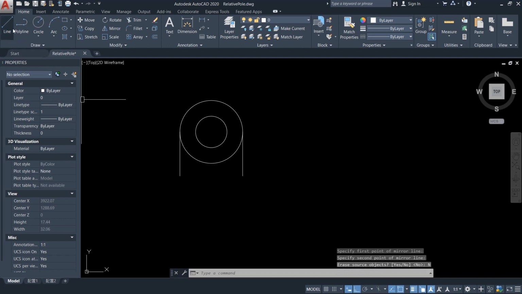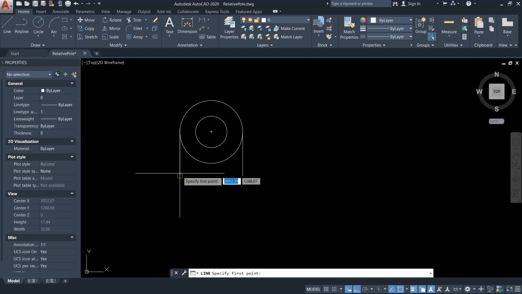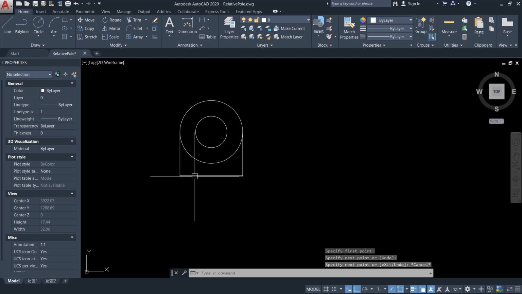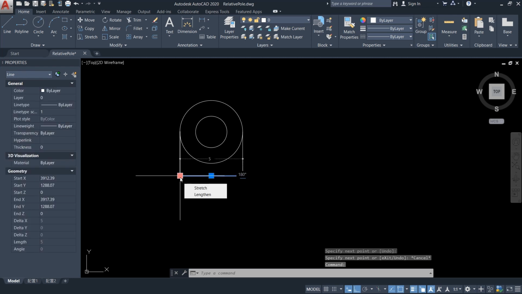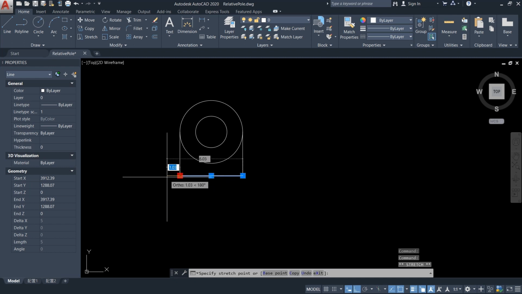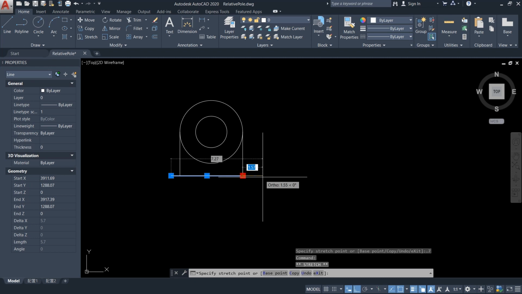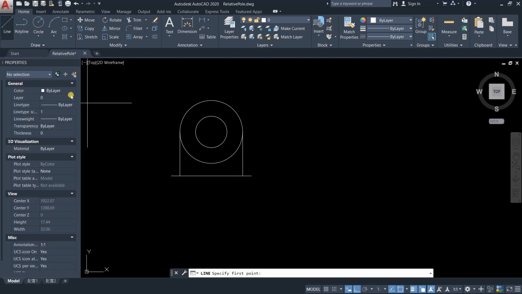Now we're going to draw a horizontal line from this point to this point, and we're going to select that line, select this grip, and move it 0.7, and we're going to repeat the process for the other side, 0.7. And now we're going to draw another line.